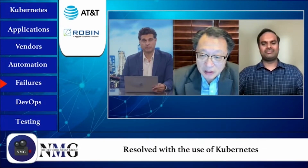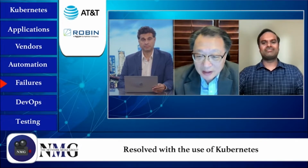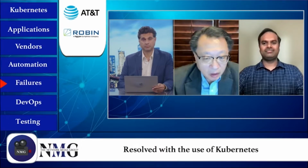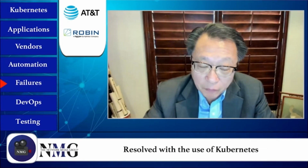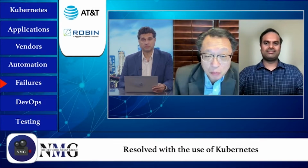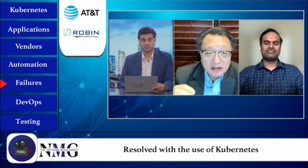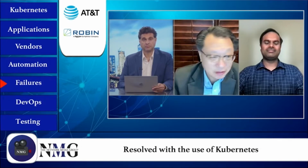The problem is oftentimes with the implementation, you begin to use some more advanced strategies, such as, Ravi, you mentioned the blue and green, okay, canary type of approaches. Well, some of those tools require using additional tools. It's not natively supported by Kubernetes. The value of the advanced approach is that you want to minimize the impact to the user community. You want to ease your automation, your deployment. You don't have to touch multiple menu points. And when things go wrong, the infrastructure will recover itself without intervention. That's our goal.